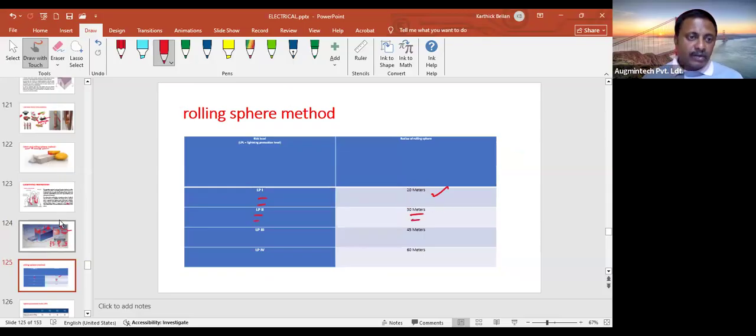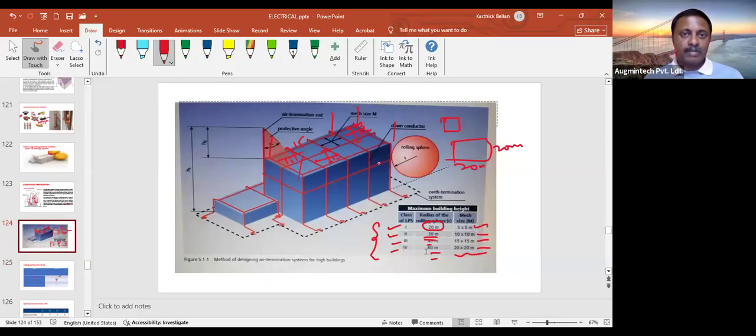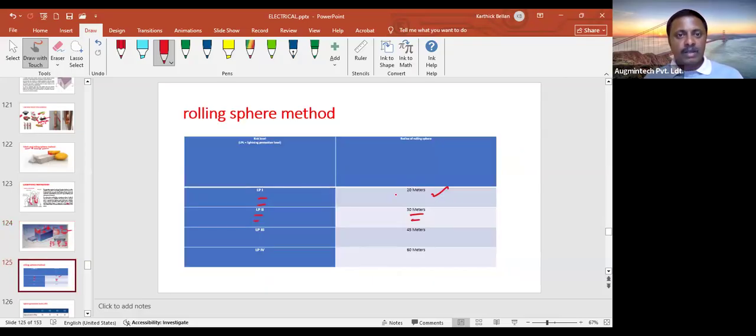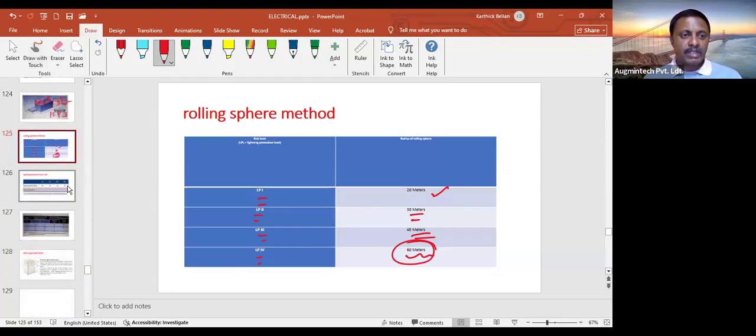We don't exactly know how this sphere is going to roll over the building, but still this is an assumption. Level 1 is just 20 meters, where it's going to touch the parts, then the 30 meter radius for level 2, and for level 3 it's 45 meters. Finally, in level 4, of course, we consider 60 meters, completely relaxed we can say.